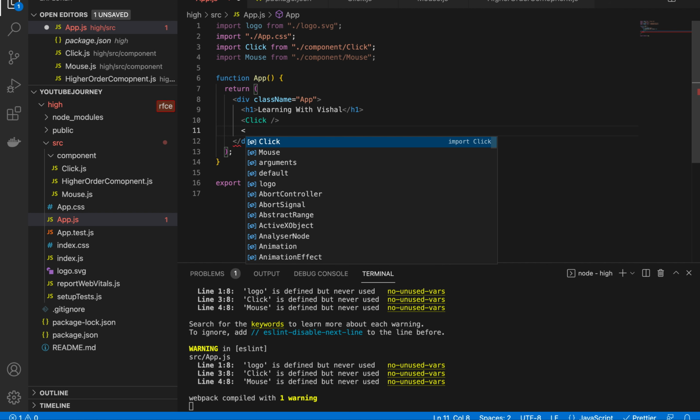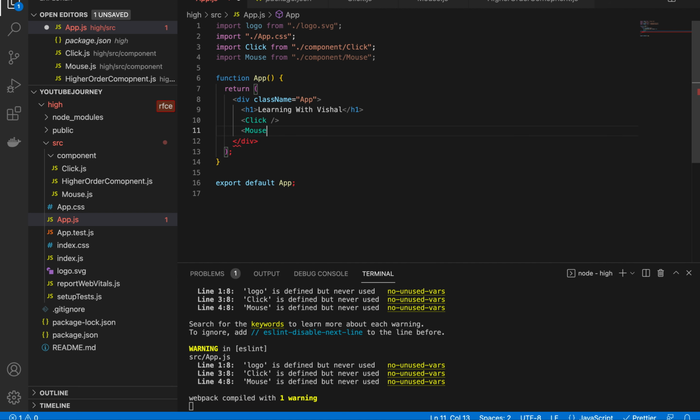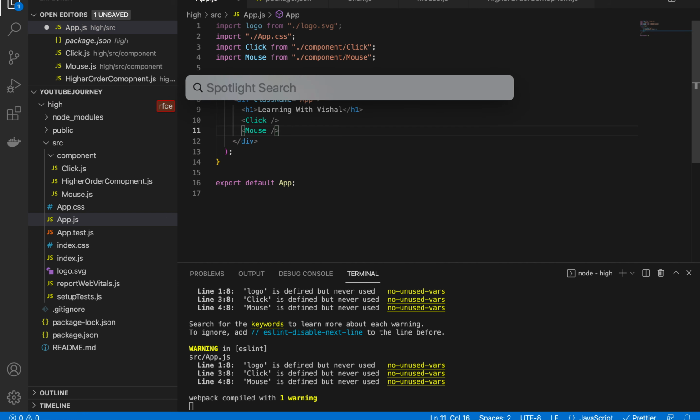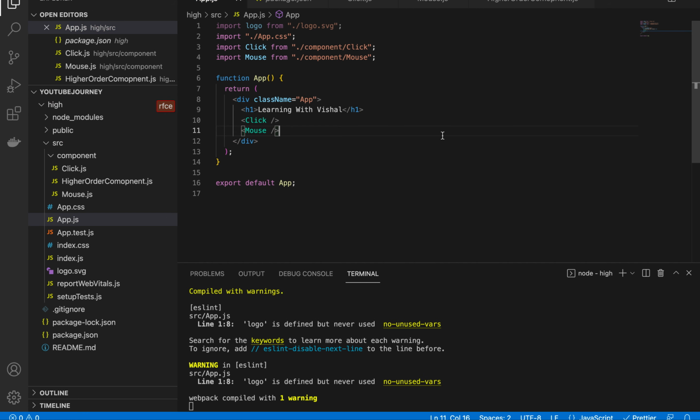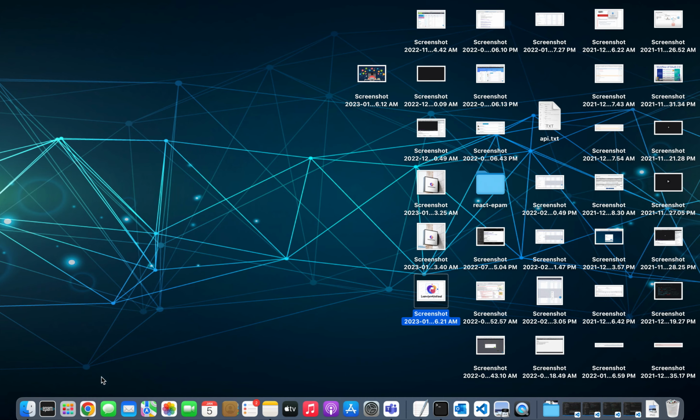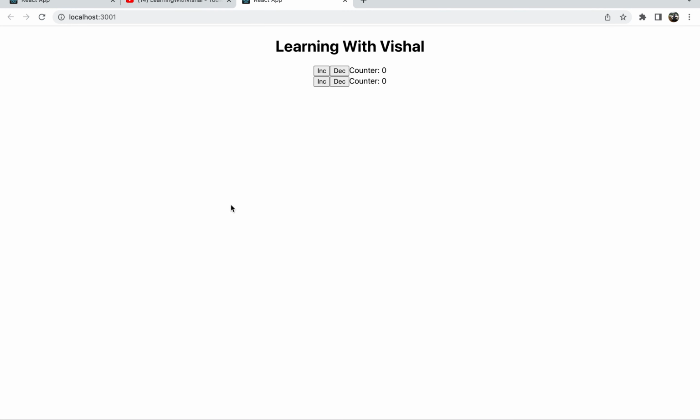Let's add Mouse. Hope we are good. Let's go to Chrome. On mouse over, it's incrementing. On mouse over, it's decrementing correctly. On click, it's incrementing. On click of decrement, it's working fine.